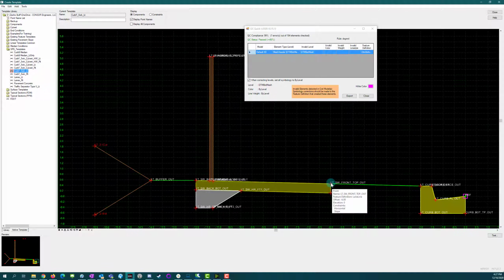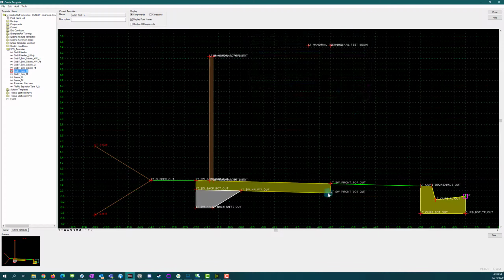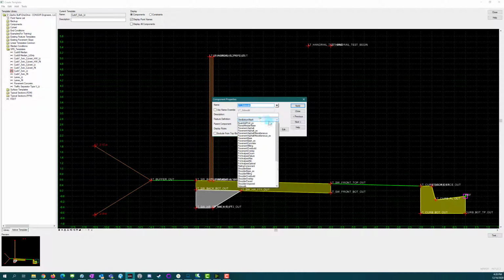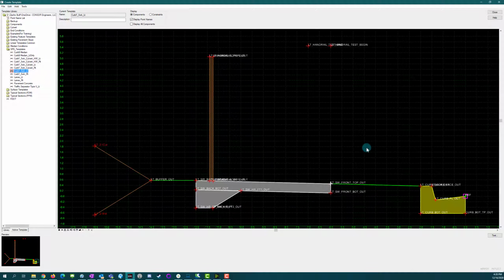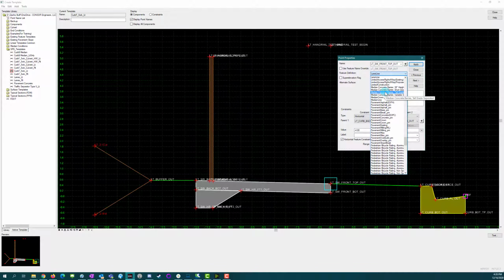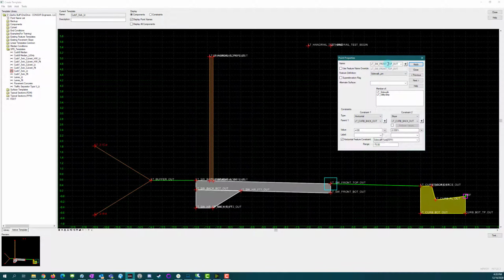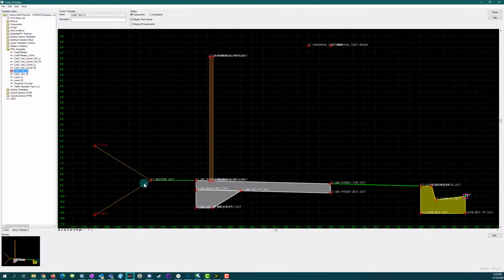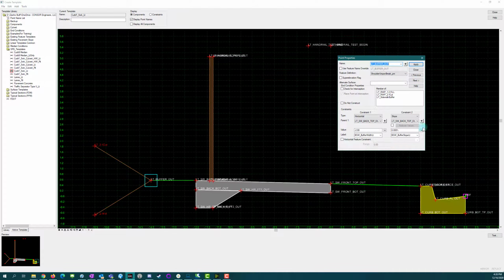Unfortunately, I didn't find a point that wasn't working, but those are the two main culprits to remember. Whenever you're creating your templates, you want to make sure that all of your components have feature definitions, and all of your points have valid feature definitions. This is what we call sidewalk, let's see, sidewalk PM. Apply. So typically all your points have those PM things on them, underscore PM levels.